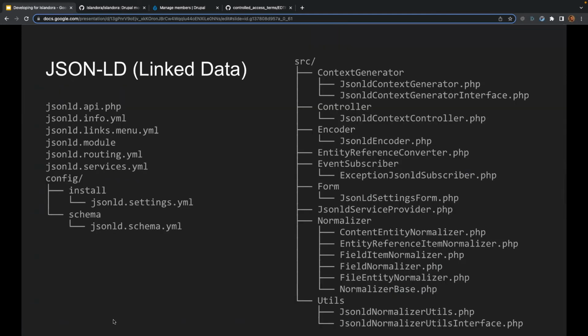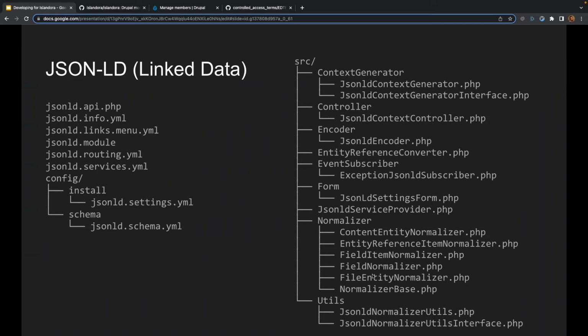So the pieces of this, you'll see the usual suspects in here. We have some routing, we have some services defined to get things together. Although in this case, not so many plugins. This is not a place where Drupal does a lot of plugins, with the serializers. But we have a number of different pieces. I'm not going to run through all of these.